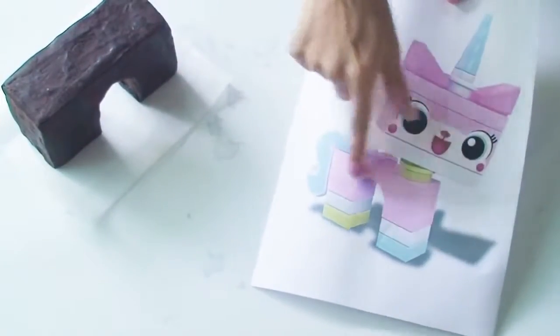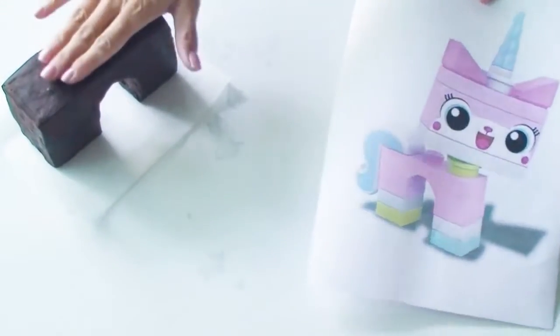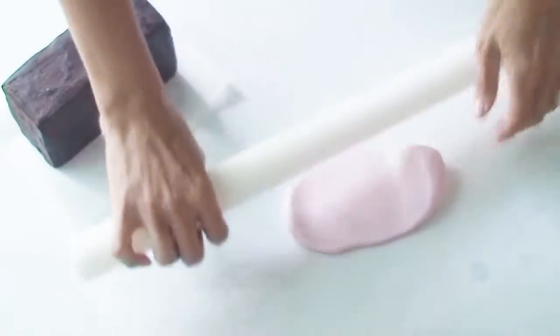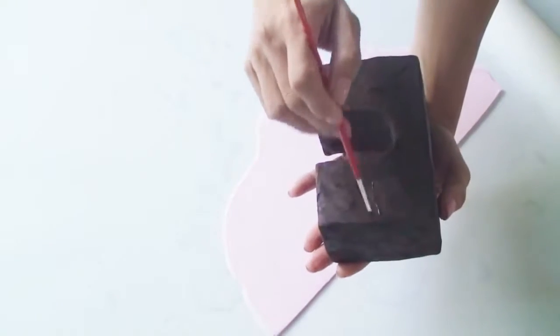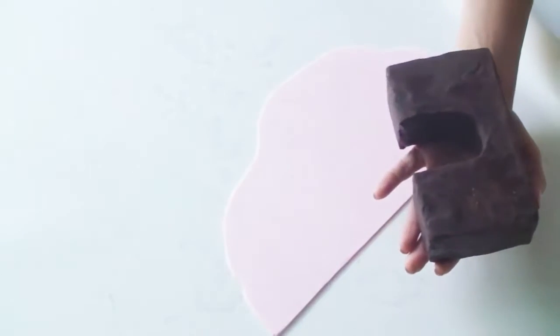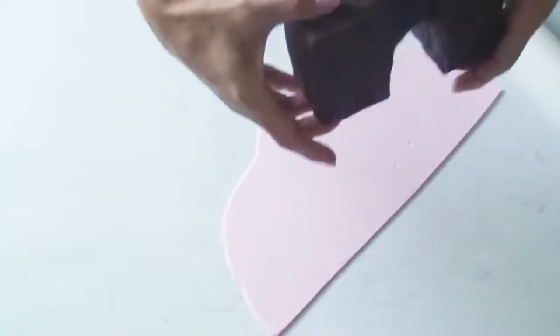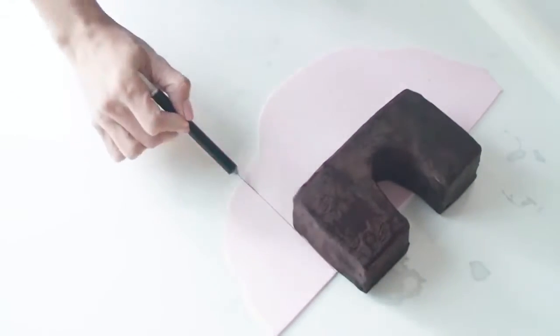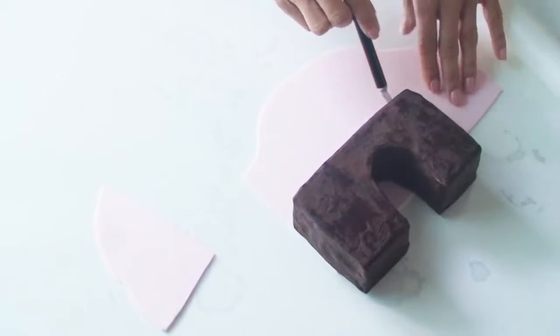Now I've just got my picture of Unikitty here as a guide, and I'm going to work on the fondant for the bottom section of her body. So starting off with some pink fondant, I'm just going to roll that out to about 2 mils thick. I'm going to cut the bottom edge nice and straight. And then with some water and a paintbrush, I'm going to wet the top half of Unikitty's body, and then turn that around and line it up nice and neatly about an inch from the bottom of the feet on the pink fondant. Then I'm going to trim off all of the excess following the line of the cake.